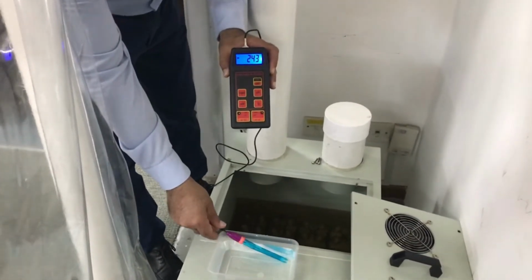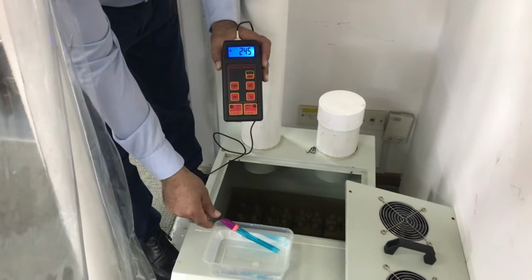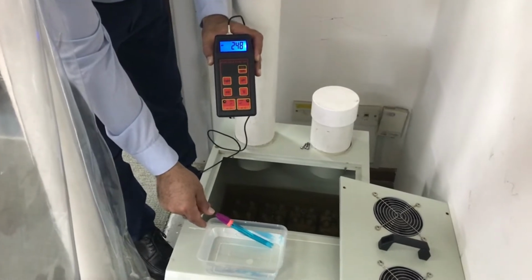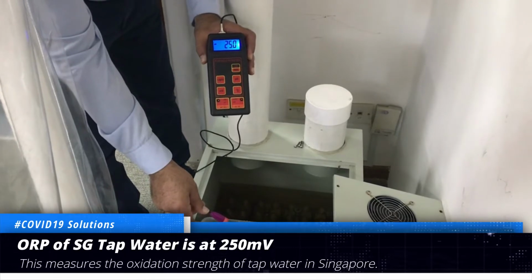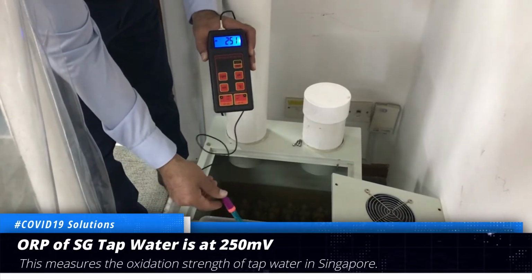So yeah, that's why I said 248, 250. That is the oxidation strength of the tap water in Singapore.